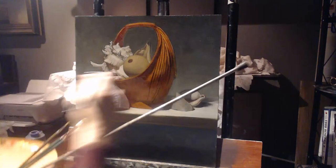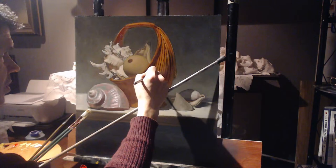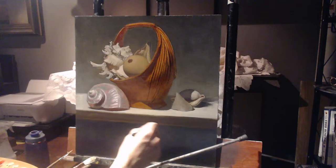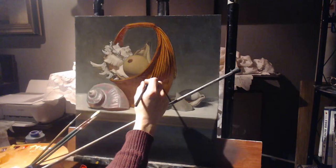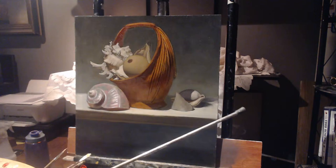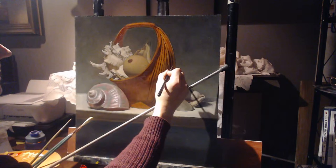But I can imagine it'd be really boring to watch. So I was in a heated debate with Liz over whether I should go live for weaving all these tiny nitpicky brushstrokes for the lace tablecloth, which I think would be extraordinarily boring. I think maybe for you, but not for me at least. Yeah, I agree with you, Malika. Heated debate? It was not heated. You said you had a heated debate with Liz, which I was like, huh, really? I know this. He's not telling the truth here.